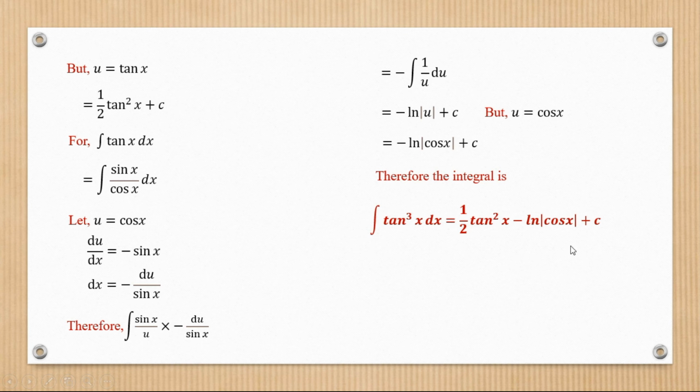There are two different ways of expressing this answer. I just chose not to simplify this any further, but actually I could have made this negative power negative 1 here, and I would have 1 over cos x, which is equal to sec x. So this could have been a positive ln sec x plus c. The answer could also be a half tan squared x plus ln sec x plus c. But anyhow, both answers are correct, and all of them will be marked. Alright.